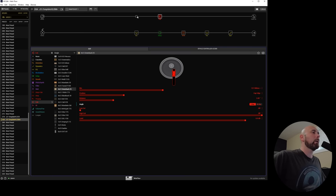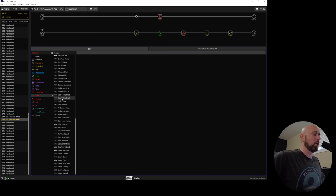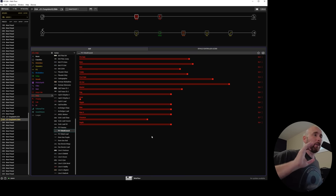Okay, so what we want to do is add an amp and see what happens here. So I'm going to choose an amp, and I'm going to roll all the way down to our new Vitriol Crunch amp, which I really, really like. So this is what this sounds like when we just drop it in at the default settings. I did not save a favorite here or anything. This is just the default settings that come up on the Vitriol Crunch.